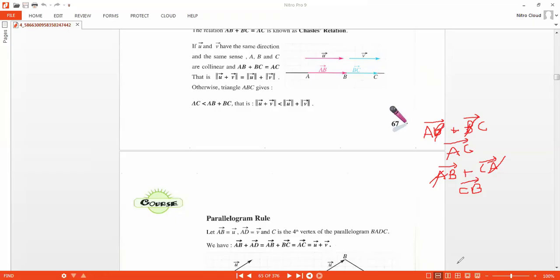So either the points should be beside each other, which means end and beginning, or beginning and end. But in the case of the parallelogram rule, as you can see here, if we have AB plus AC, both vectors begin at the same point, so both of them are issued from the same vertex. We cannot cross the A's with each other. Of course not, this cannot be accepted. So what's AB plus AC? You can create any vector, for example AK, but you have to tell me, for example, that K is the fourth vertex of the parallelogram. So that's the difference between the Chasles relation and the parallelogram rule.